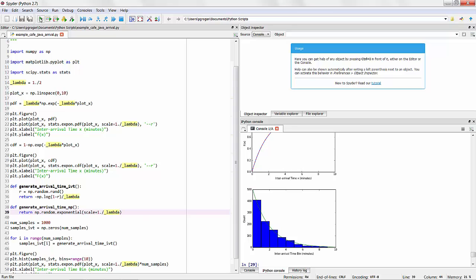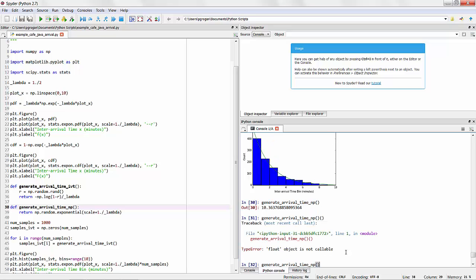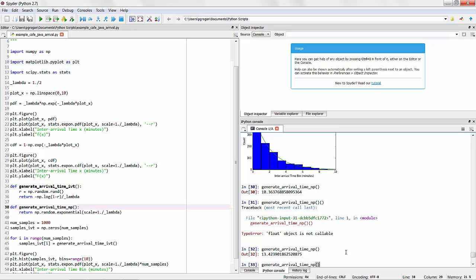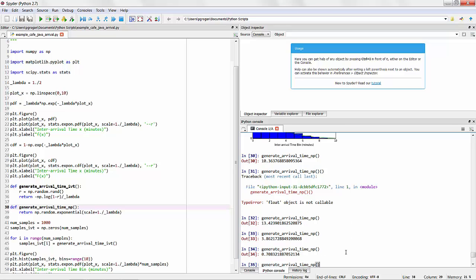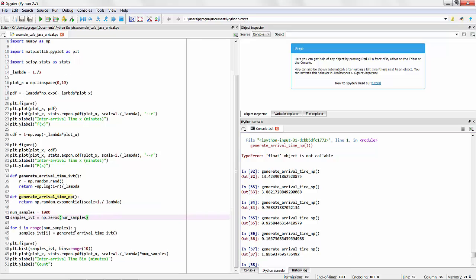If I run the script and try calling this function from the console, I'll see that it returns very similar numbers to the inverse transform method that we've developed. And we can add it to the samples that we want to generate out of these 1,000 possible samples.